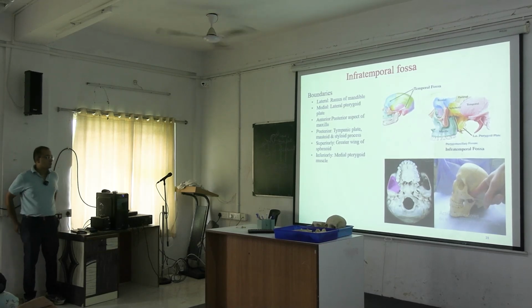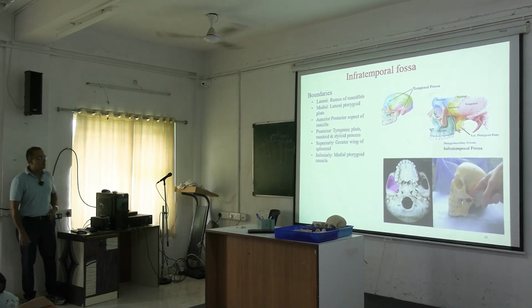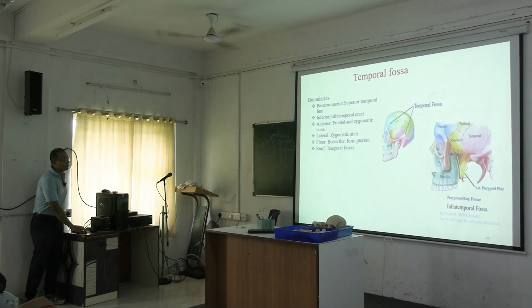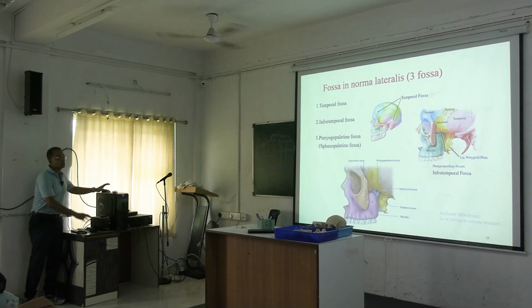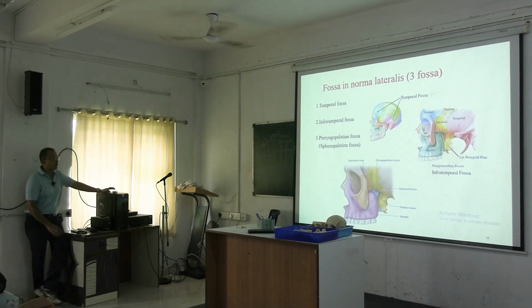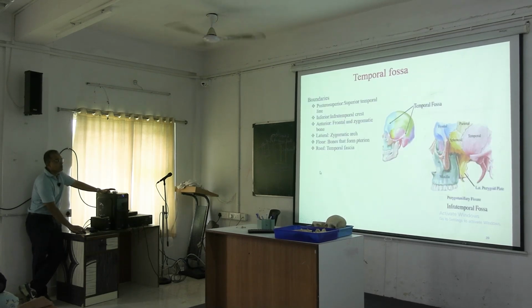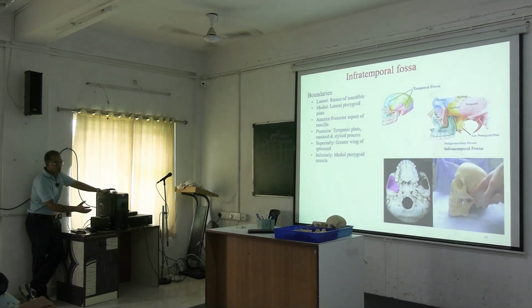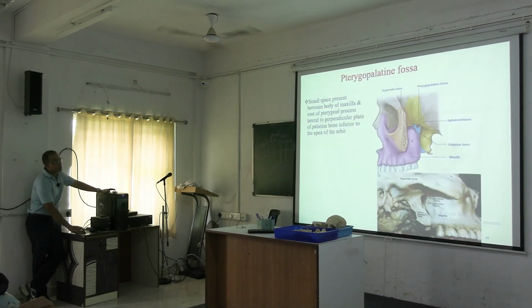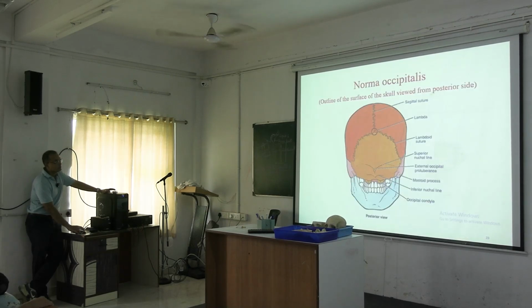The lateral fossae have not been tested in examination yet, but there could be an exam question on the fossae present in the lateral view. There are three fossae, and they can ask exam questions about the three fossae, their structures, the boundaries making up this region, and the contents lying in it. So, you can prepare that for exam as short notes or fragmented short notes.